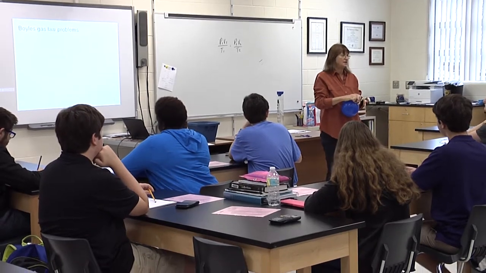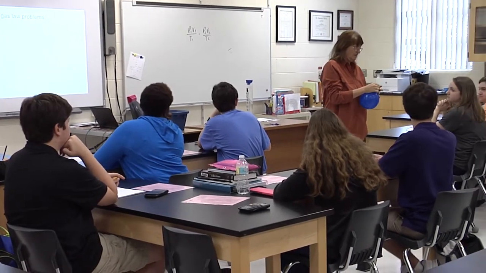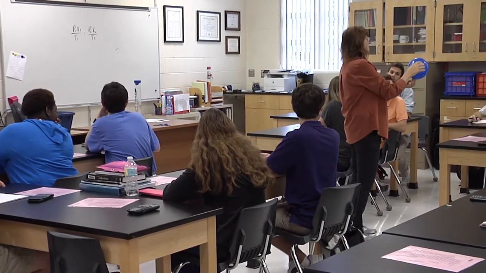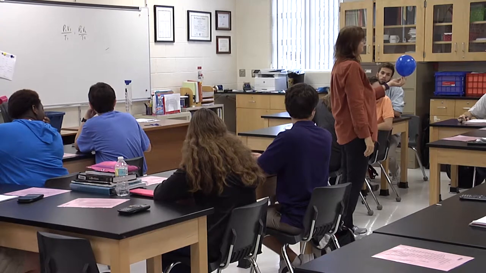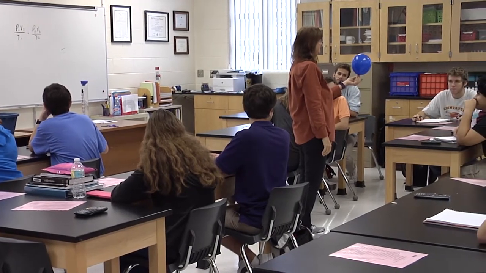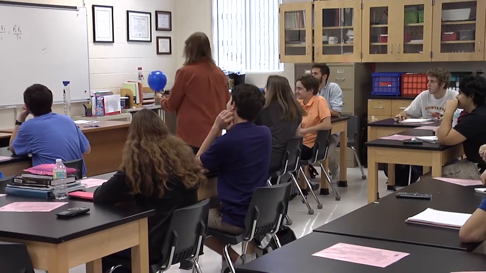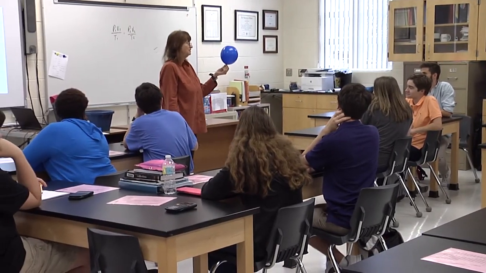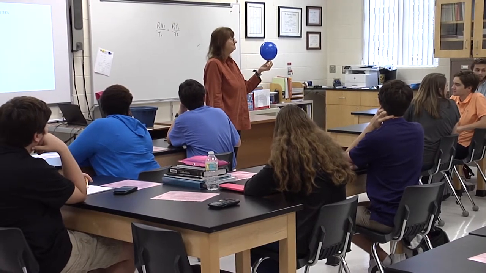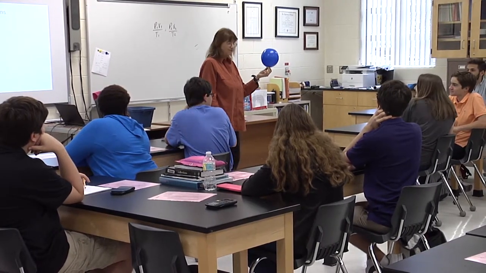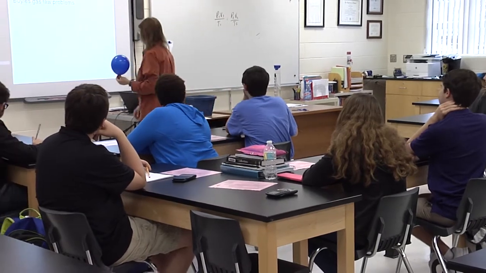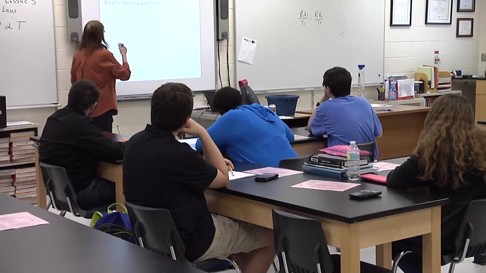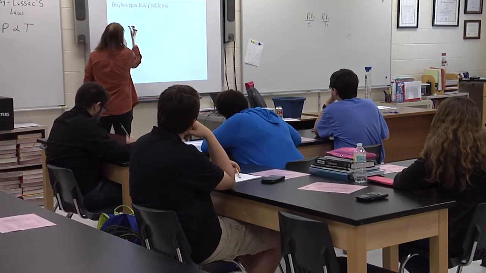This is an estimation game. Ready? In milliliters, approximate a volume for us. You're guessing. I'll give you a hint. This is 1 liter in here, so that would be 1,000 mils. What do you like? 300 mils? Okay, we'll go with that. So we're going to say that our balloon is at 300 milliliters.